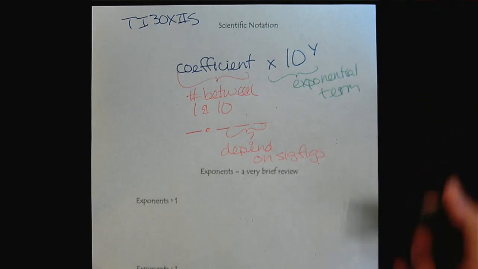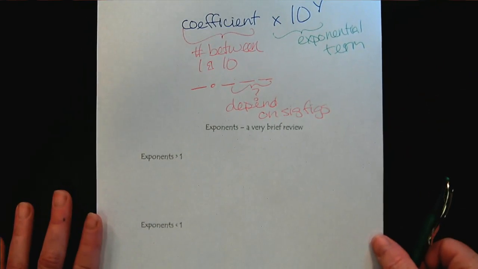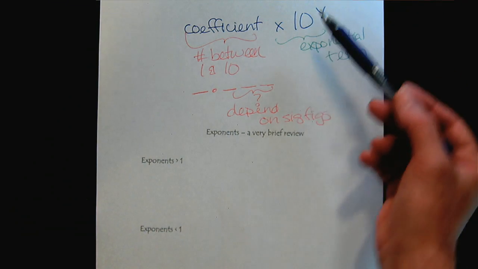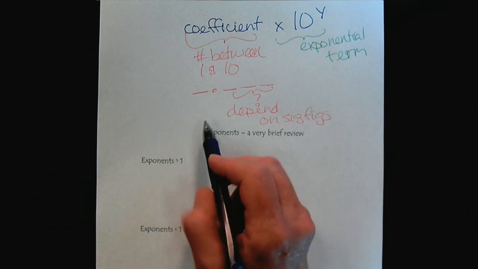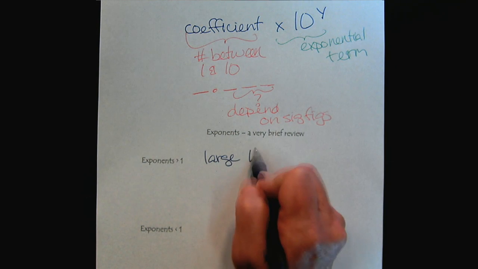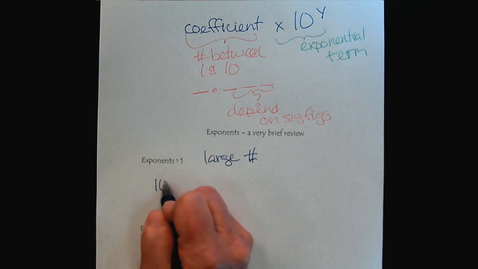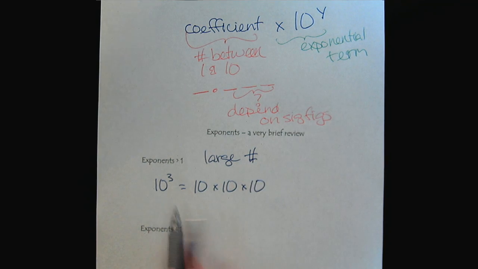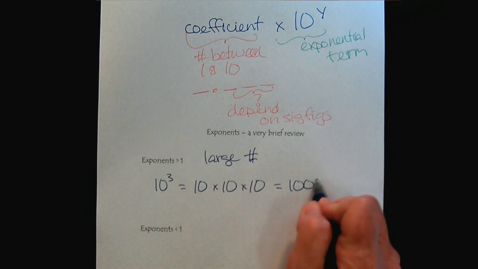Okay, so exponents. Exponents are a prerequisite of chemistry classes. I'll give a very brief review just to jog your memory. If you need more, you're going to want to seek help at the math lab, or sometimes the appendix in your textbook will have some extra information. Remember that when we have a positive exponent, we can think of this as being a large number. For example, 10 to the third is 10 times 10 times 10, right? 10 multiplied by itself 3 times, or 1,000.